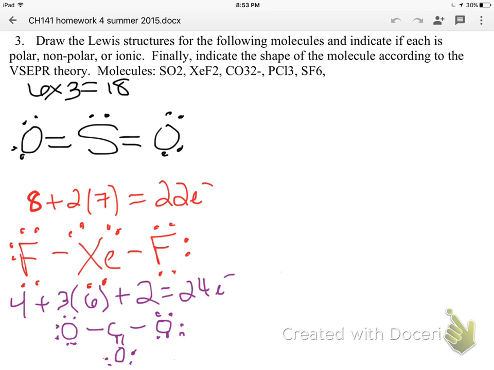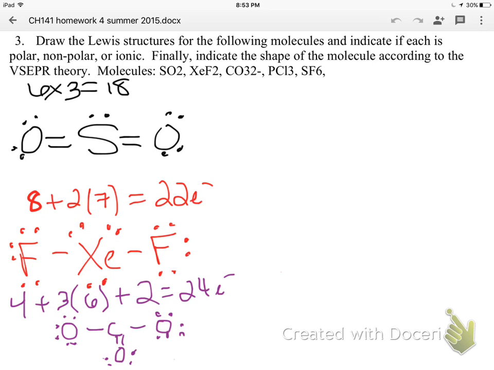Obviously, we could have put the double bond anywhere in this molecule. It could have been on this oxygen, it could have been on this oxygen. So it doesn't matter which one you pick or really what the shape of that is. Again, Lewis dot structures don't really tell us shape, they really just give us the domains around the central atom to help us figure out the shape. So don't worry if your double bond was in a different place.